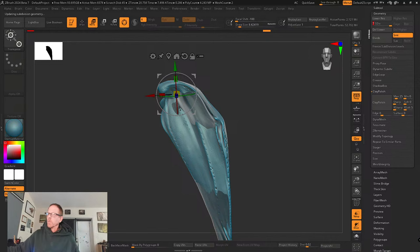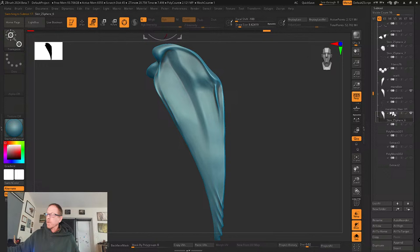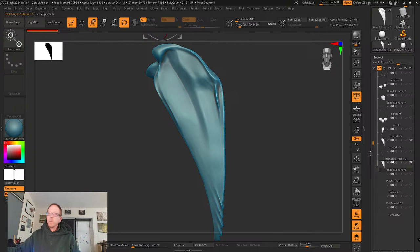So now what I can do is select this version right here. That's the older version. Here's the newer version. It's always good to double check. And I'm going to delete this subtool. But remember, when you delete a subtool, you can't undo that. So it's very important to save before you do that. So I'm going to hit save next here.